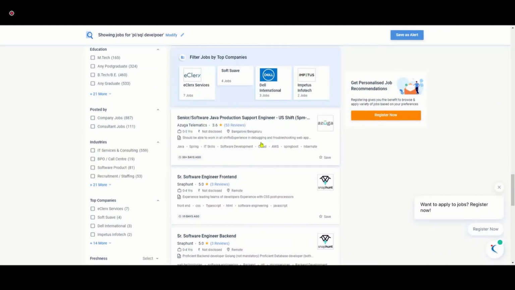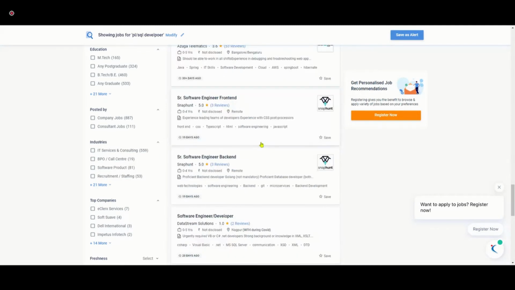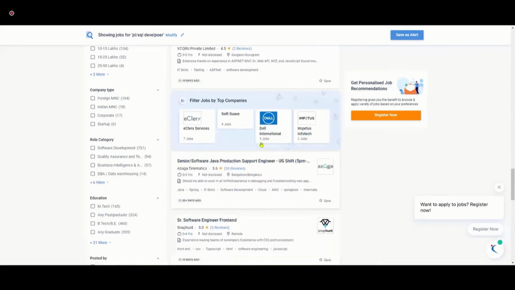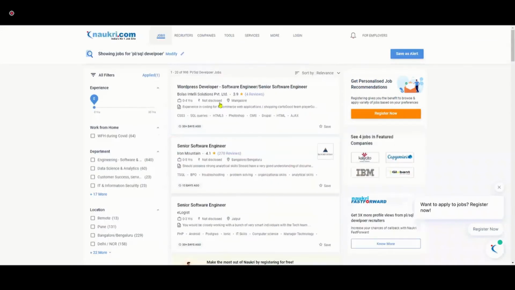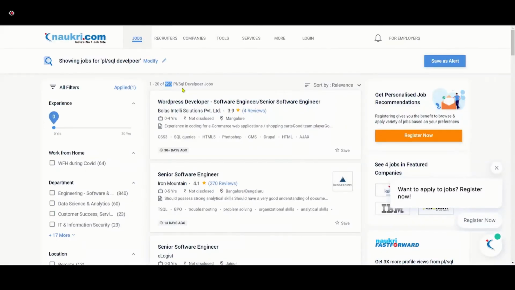Okay, front end, back end. If you observe, you can see the total count of posts for the PLSQL job is 998. These are the posts only. The number of vacancies is provided within this when you click on this.